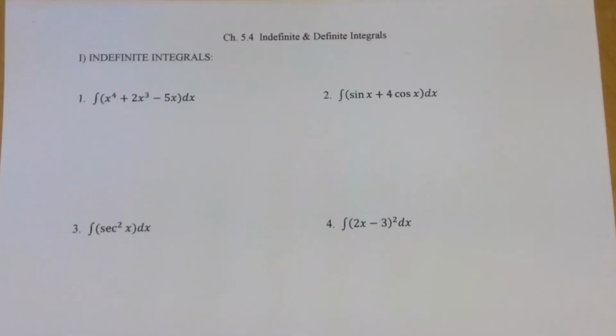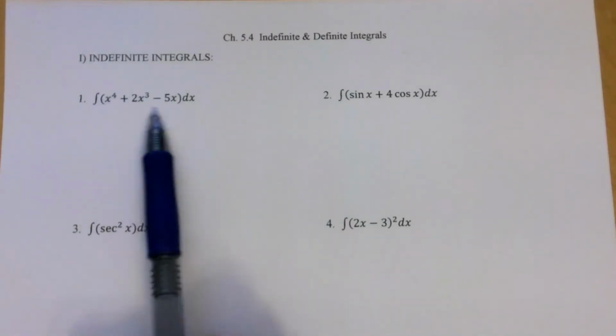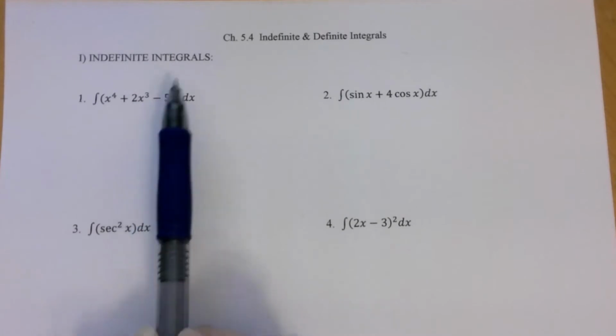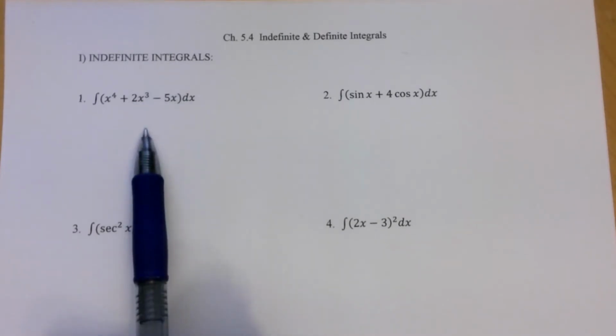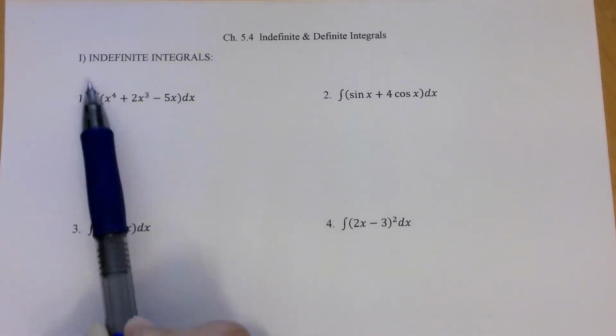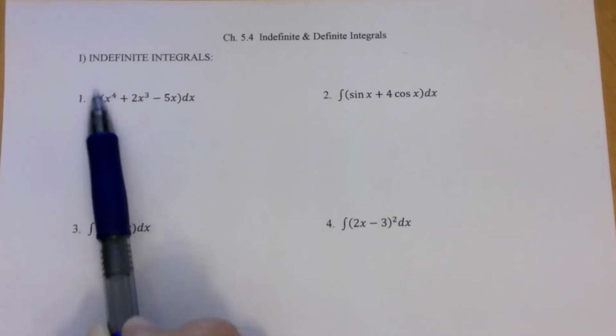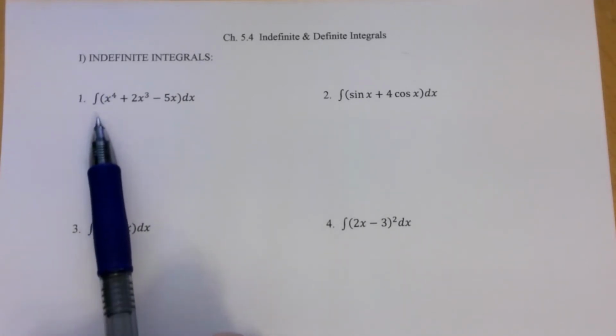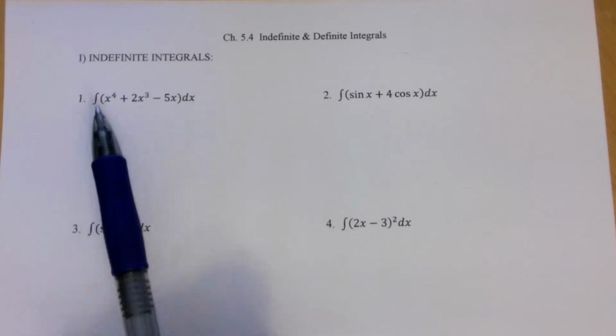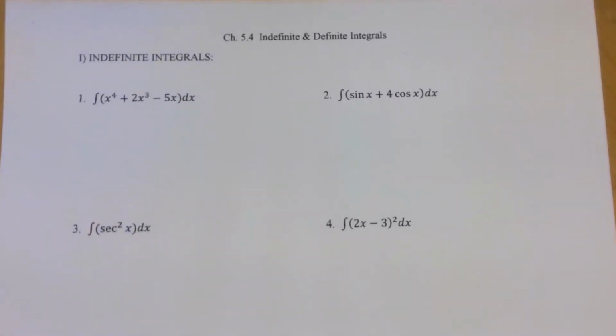So what we're going to do for each of these questions is we're actually looking at the derivative of something and we're finding what its antiderivative is. And because we don't have any limits of integration and we're not evaluating at constant numbers, we need to make sure that we always include our plus c at the end.